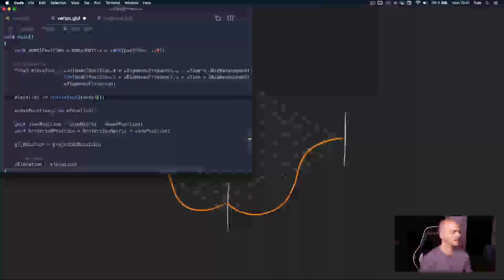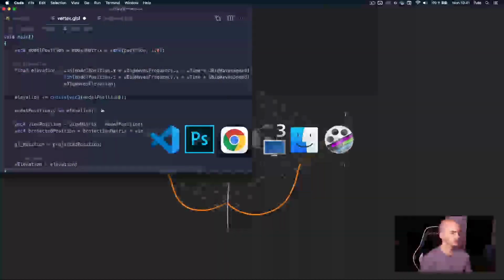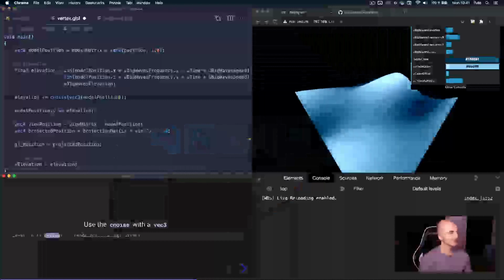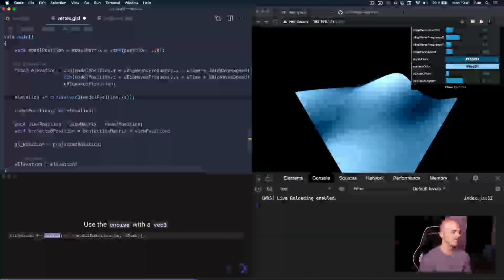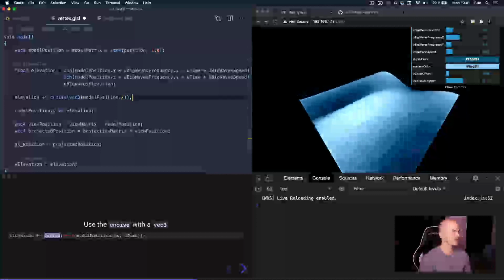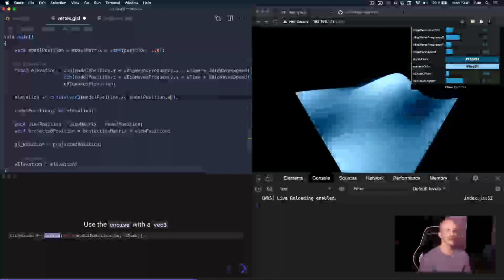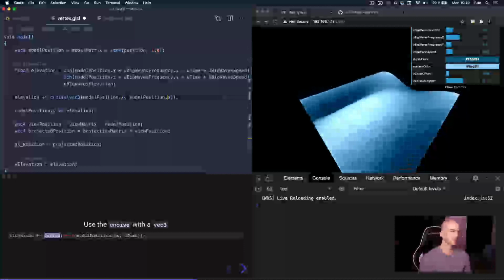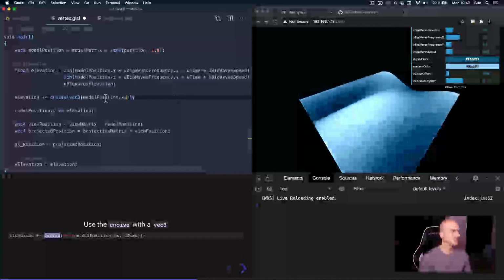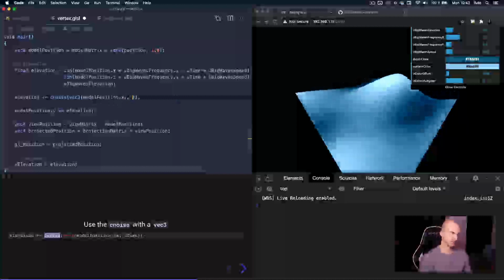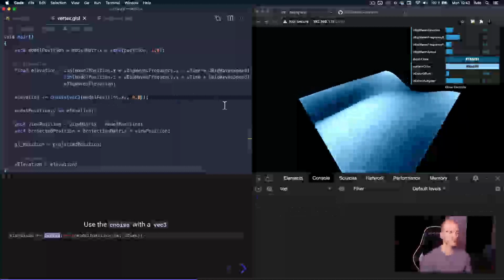So modelPosition, let me check the code I did. Yeah, we can use swizzle, so x, z. You can do modelPosition.x, modelPosition.z, and then we have to provide the third value. But what you can do is modelPosition.xz. You can do that, it's the same result. And then the third value, well, let's just start with 0. I just want to see something.